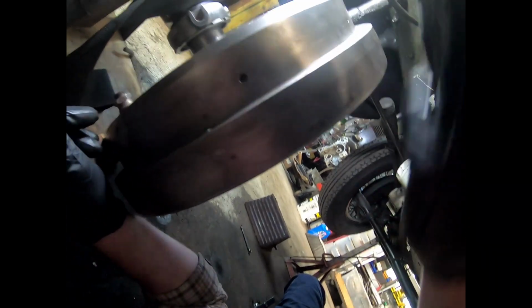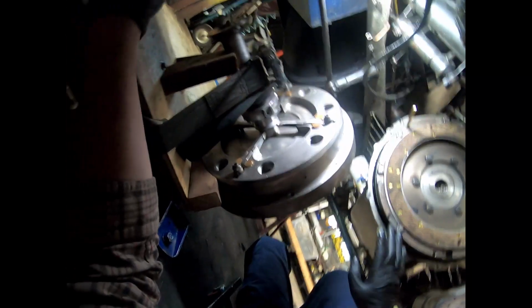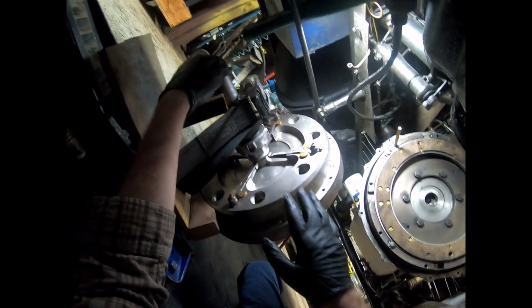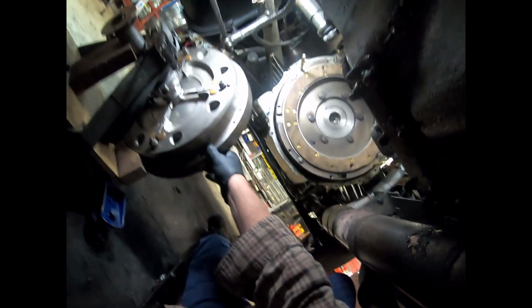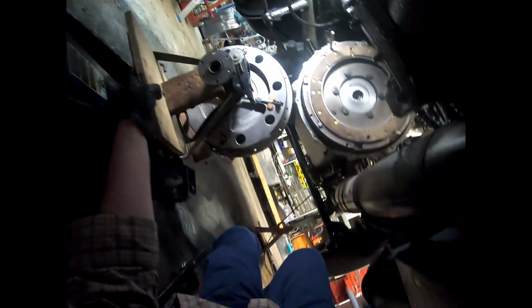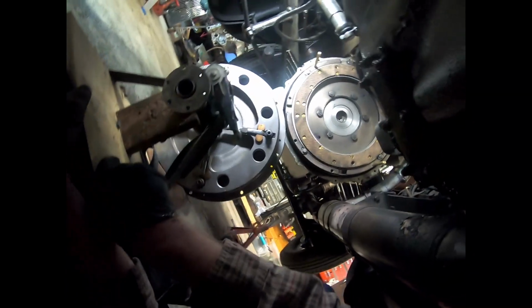And that plunger, it's a spring-loaded plunger, and that pushes your center plate back in order to engage your clutch brake. You also want to make sure you have your throwout bearing and your clutch brake and all of those items in place, because this is going to be your last chance to get that on if you don't have it on now. They won't thread on when everything is up in place.